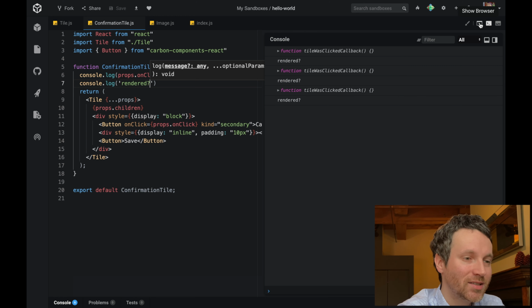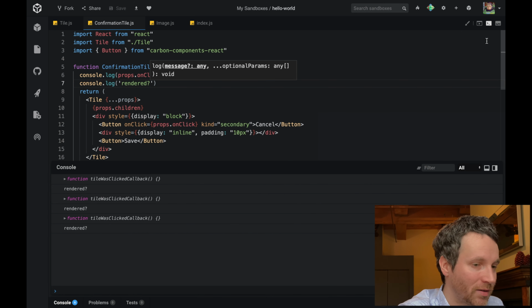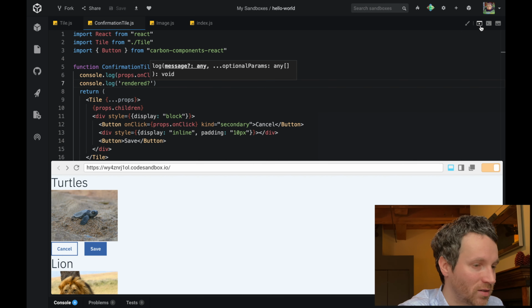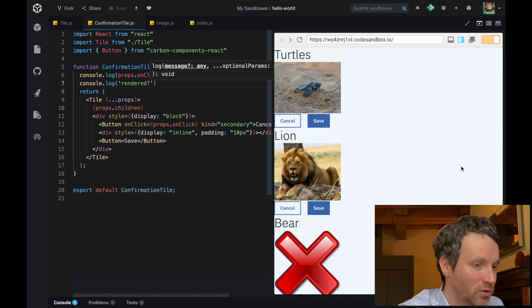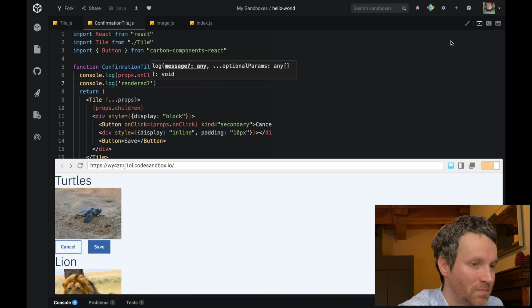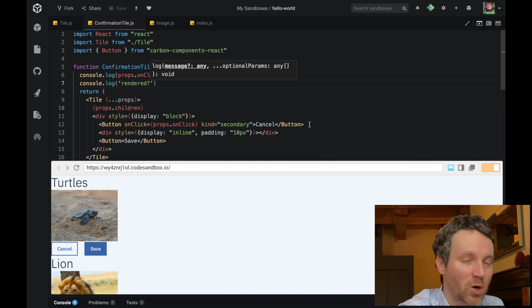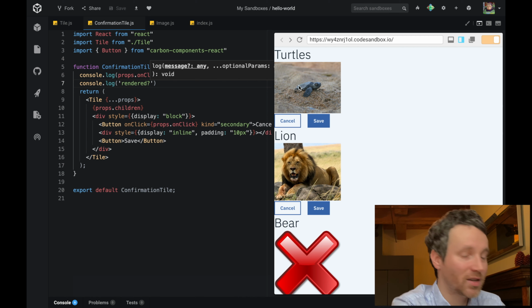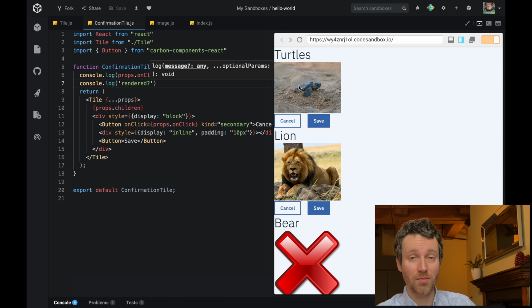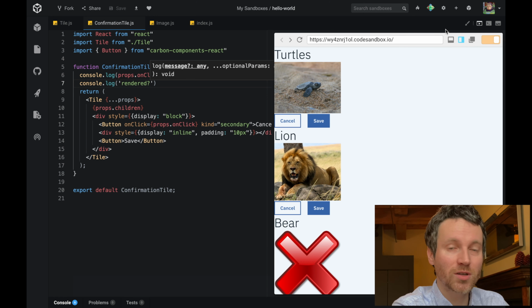So I think the console needs to show while we're actually interacting with this. How could we do that? So maybe put the console at the bottom. Okay, and then show this. Can we not do both at the same time? Okay, so if we can't do both at the same time in CodeSandbox, if anybody does know how to do both at the same time, please put that in the comments. I would love to know that. But we'll do something a little different.